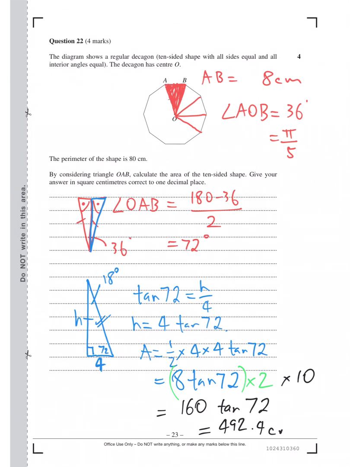Now, as I had a look at the solutions just now from Nessa, they get the same number, but they get there very differently. They get there by doing a sine rule for area. Absolutely fine as well. Essentially what they've done is, rather than treating it like a right angled triangle, they've left it as an isosceles triangle, and gone and found the length of OB or AB or OA, and then done a sine rule on that again to find the area, which is absolutely fine. They still get the exact same answer. I just wanted to treat it like a right angle triangle. But go have a look at their solutions if you'd like on their website and see which you prefer. But this is just one option.